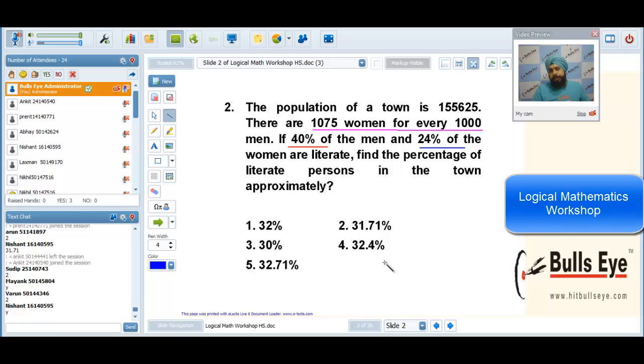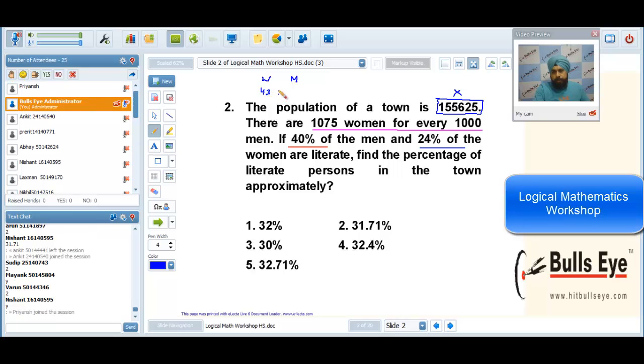Friends, there are two approaches to answer this. First of all, talking about it technically, I think you all should have understood this figure given here is of no use. You actually are not supposed to use this at all. Now he has defined the ratio of women to men to be 1075 women for every 1000 men. So that means you only need to take into consideration the ratio of women to men, which will become 43:40 the moment you cancel it with 25.